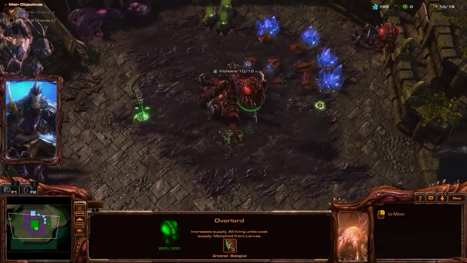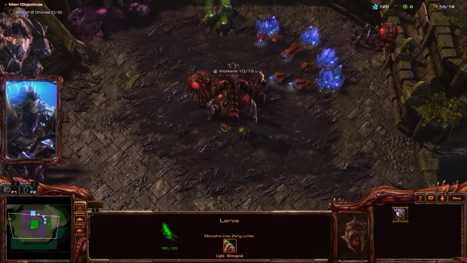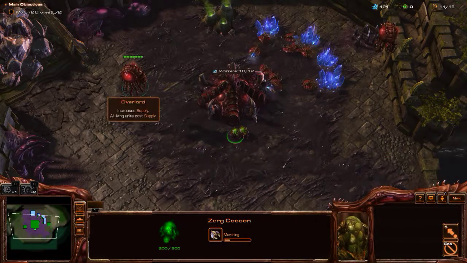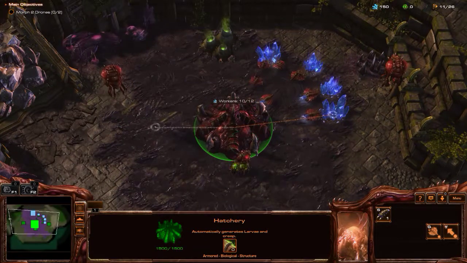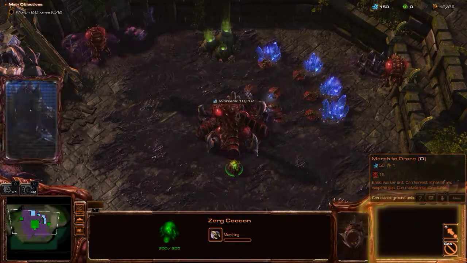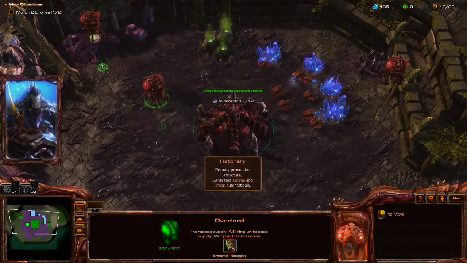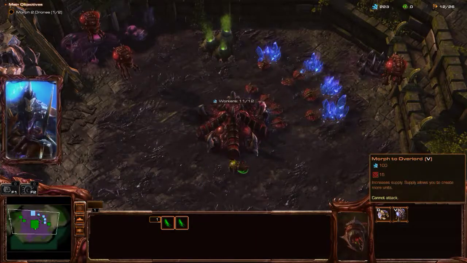Your hatchery has birthed more larvae. Morph them into drones, and we shall grow your hive cluster. Click the Morph into Drone button to start the mutation process. Good. Drones harvest resources and mutate into structures according to our needs.